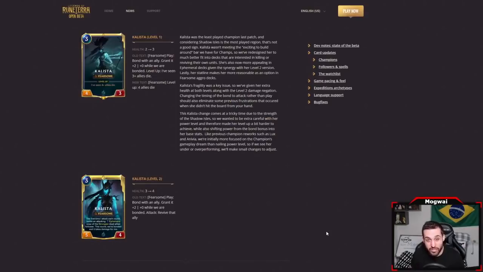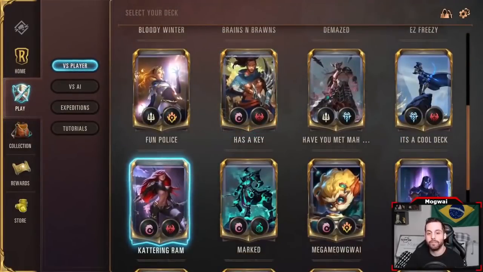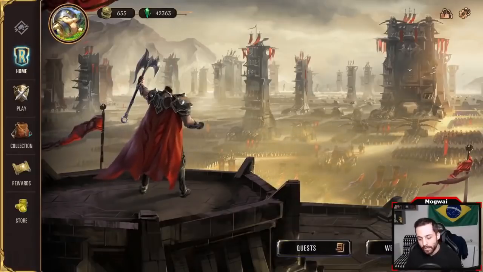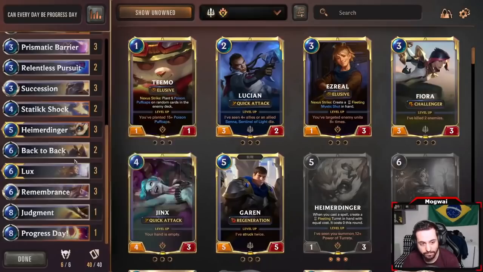Callisto was one of my favorite champions in the preview beta. It's one of my favorite factions, actually. And because it's also one of my favorite decks that I've ever built, it's definitely one of my personal favorites. It's my favorite channel on YouTube. Kutzergast. Got to play some Heimerdinger Lux, which is one of my favorite champion combinations.